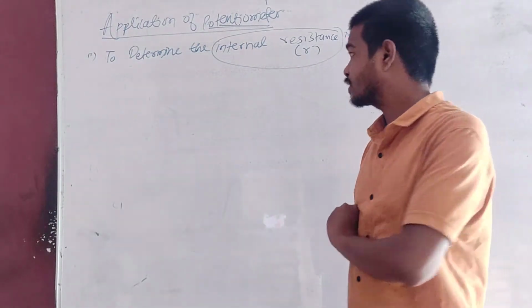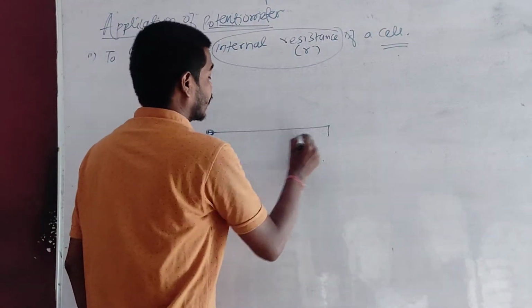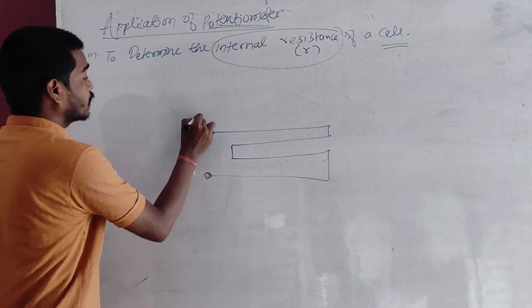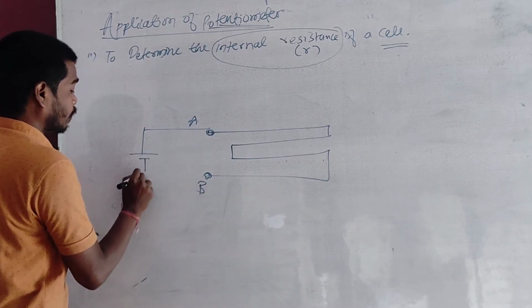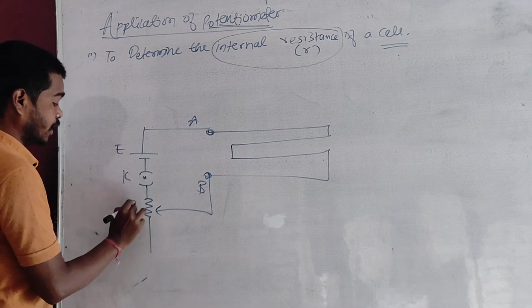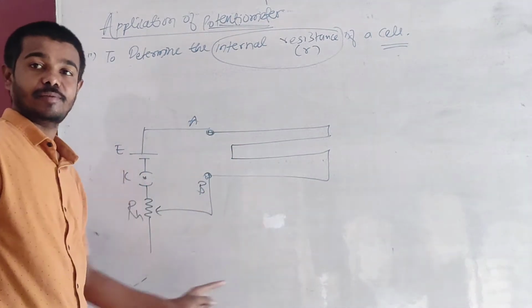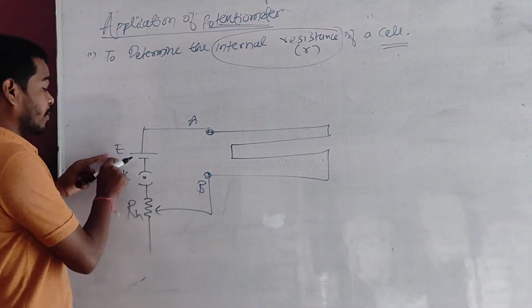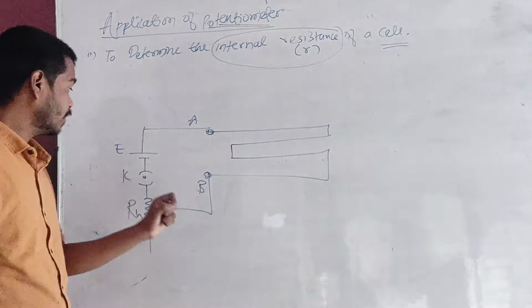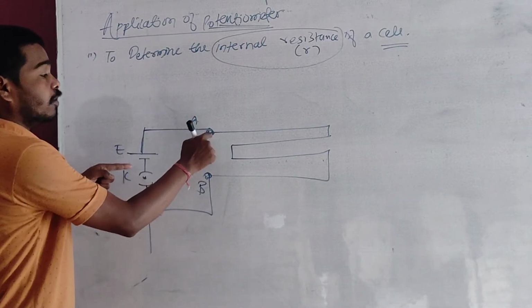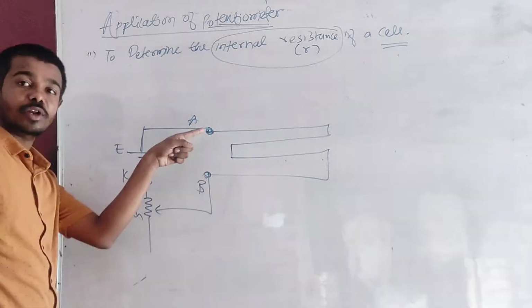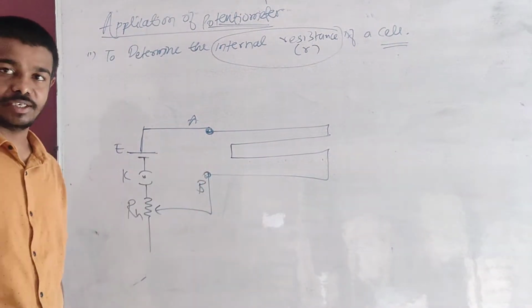Now you have to discuss first of all the construction. The potentiometer wire is connected between the two terminals A and B, as shown in the diagram. Between these two terminals A and B, the EMF of a cell, plug K and rheostat RH are connected like that. This is the construction of the potentiometer. The cell, plug K and rheostat RH are connected between the two ends of the potentiometer wire AB, where higher potential is connected to the A terminal and lower potential is connected to the B terminal. Means A has the higher potential with respect to B, and B has the lower potential.